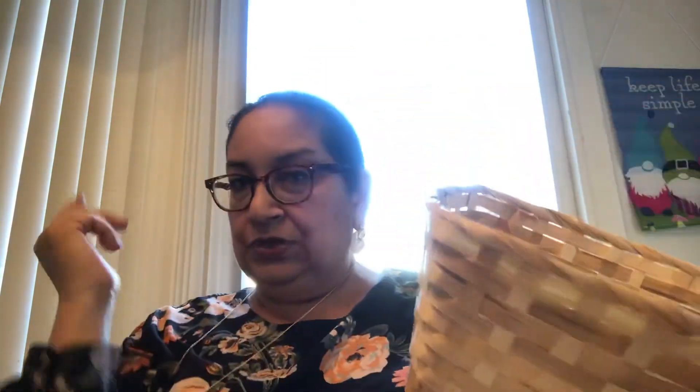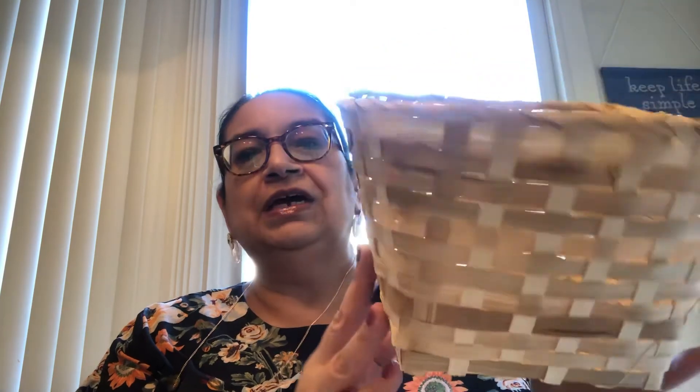I also found this in the floral section, believe it or not, and it's this basket. It's just a plain beige and brown color — a nine-inch basket, so it's pretty big, not those little tiny ones. You could put a plant in here, candies, or roll up some washcloths for your bathroom. You can probably spray paint it — that would be better than painting by hand because you can't get into all the little nooks and crannies. Now that the weather's getting a little better, you can do it in the backyard or garage. Just make sure it's open so you're not breathing in fumes. This is super cute.